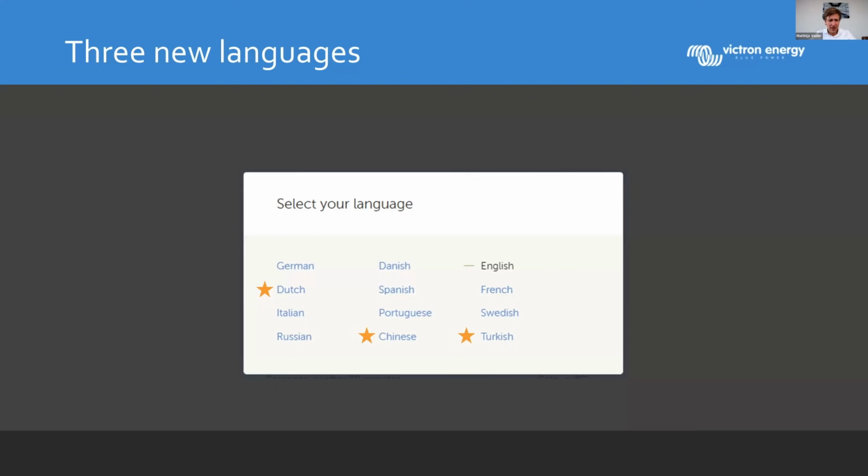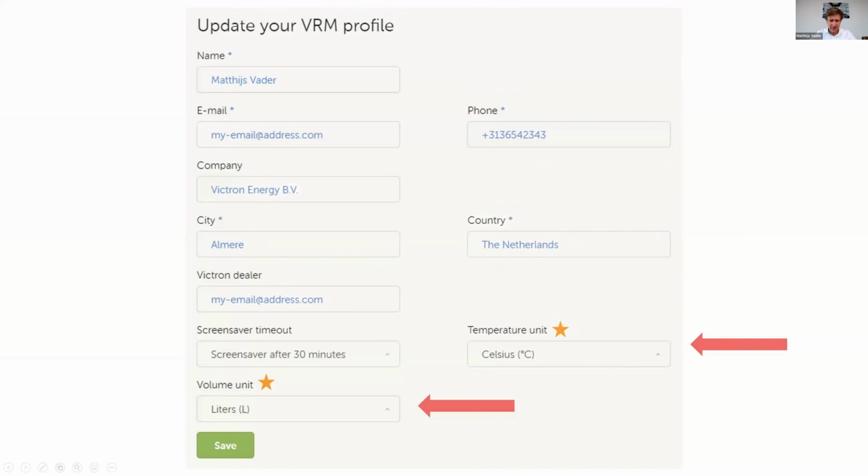Some of them were added a while ago already, but I wanted to show them anyway. So we have 3 new languages: Dutch, Chinese, and Turkish. These are available on the left side in the menu. Then another small thing, we have added configuration of the temperature unit and the volume unit.